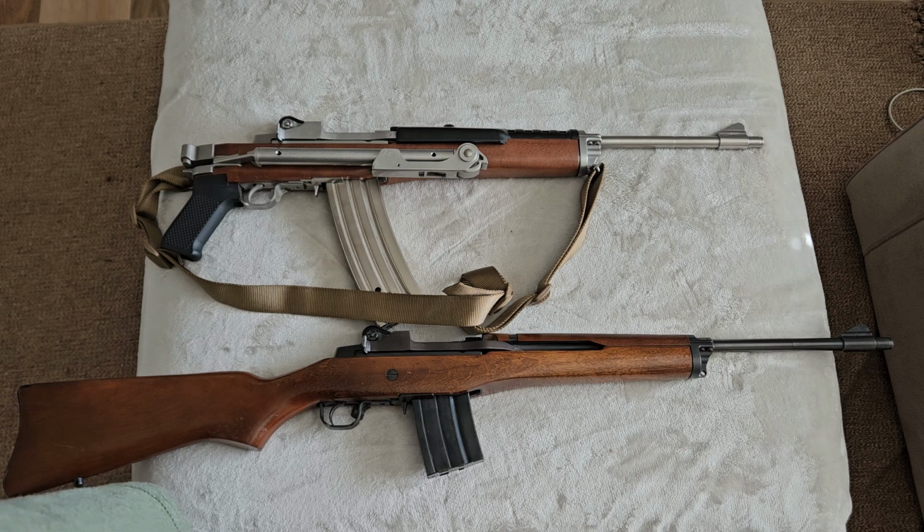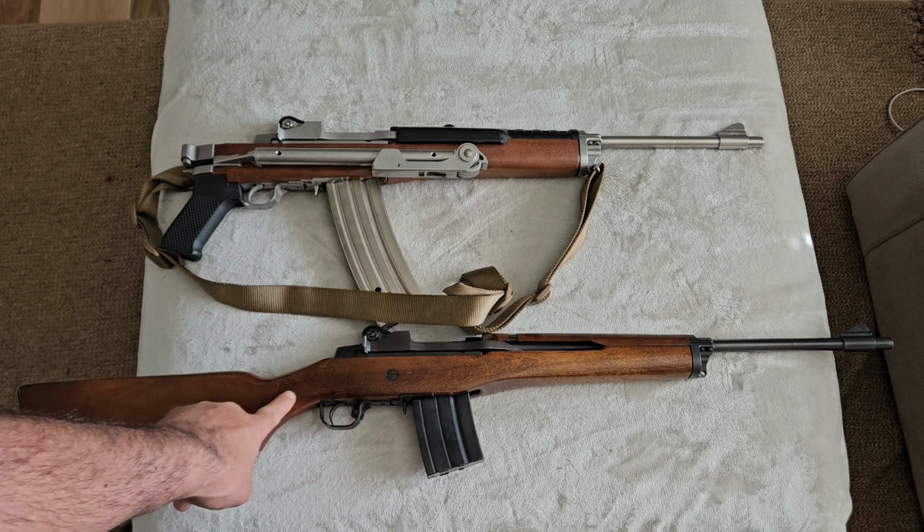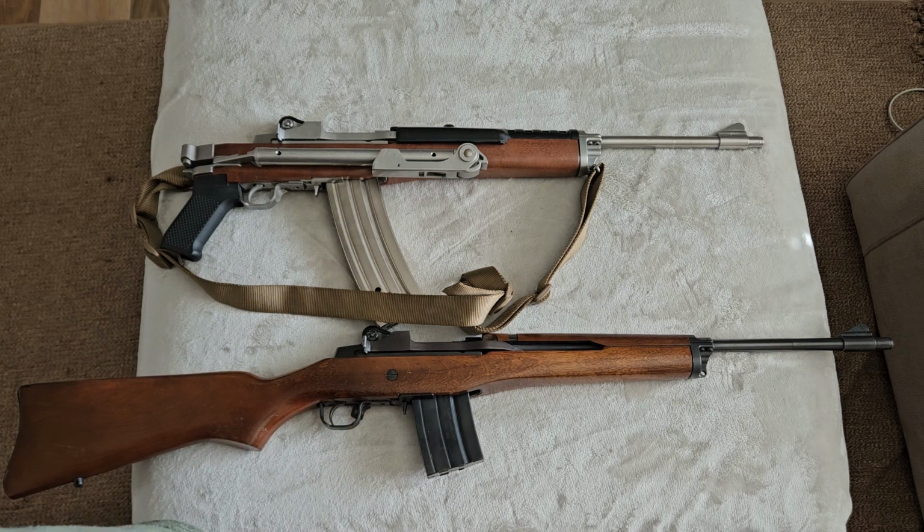You can shoot it just as fast, just as accurately. Why would this be outdated? Why do a lot of people forget about these? Well, if you look at this stock configuration one down here, it really resembles a hunting rifle. That's really what it resembles to me. You know, a wood stock, just like a little carbine hunting rifle.